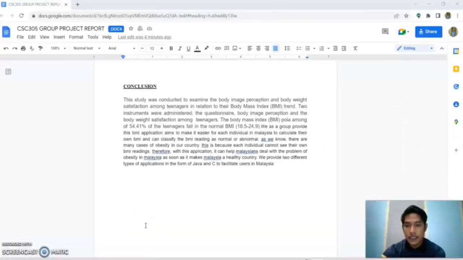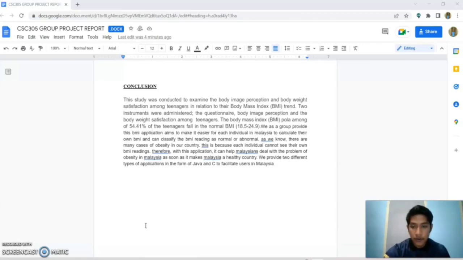Last but not least, we go to the conclusion. The conclusion is this study was conducted to examine the body image perception and body weight classification among teenagers in relation to their body mass trend.